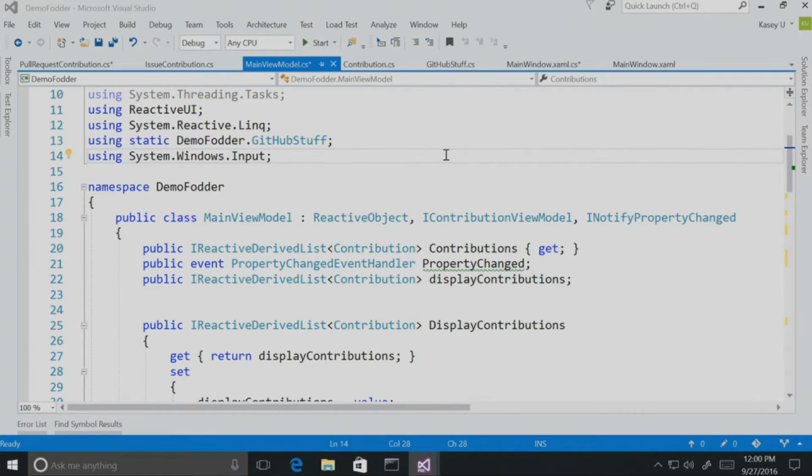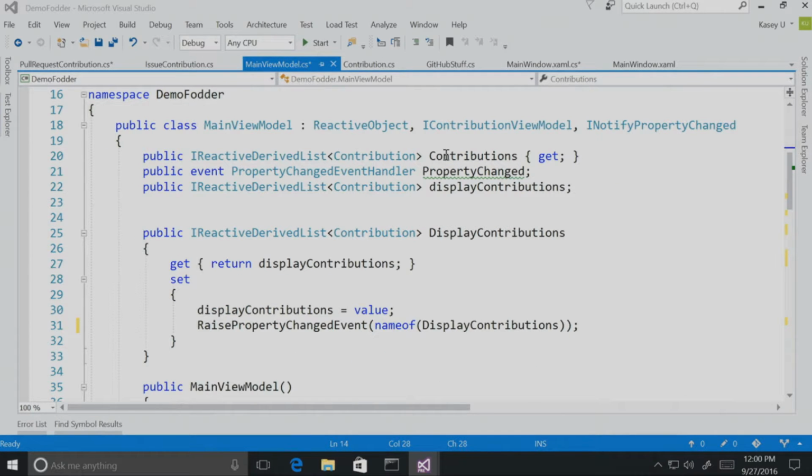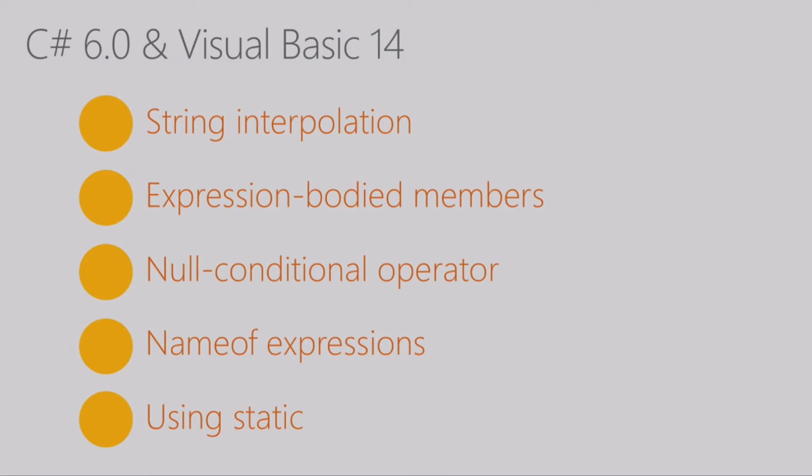All right, so that was a great refresher of C#6. Any questions? Yes. Does nameof work for enums? Yeah, it does. It'll just give you the name of the enum. All right. I had a question on the syntax, maybe I'm not familiar with the equal sign and the greater than sign. Oh, the expression-bodied members, okay, so we have a question about expression-bodied members.